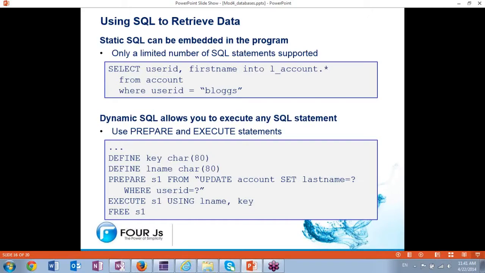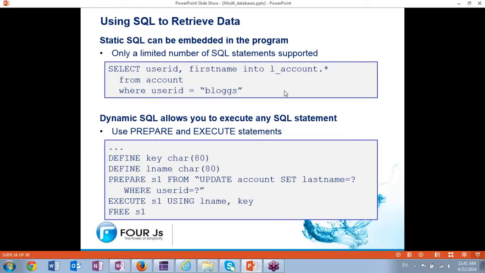So we'll talk a bit about that, and you can find all the specific examples in those SQL guides that we have for each one of our supported databases. So I'll point those out to you maybe towards the end of the session. They're in the BDL user guide. They're a subset of it.